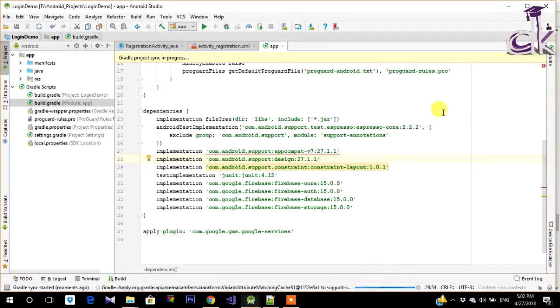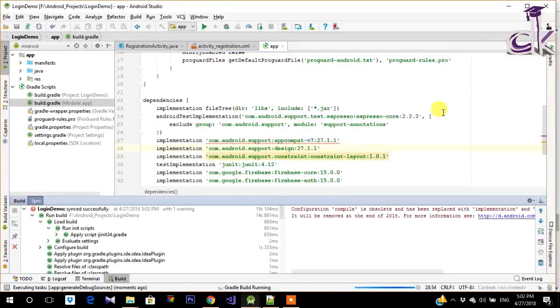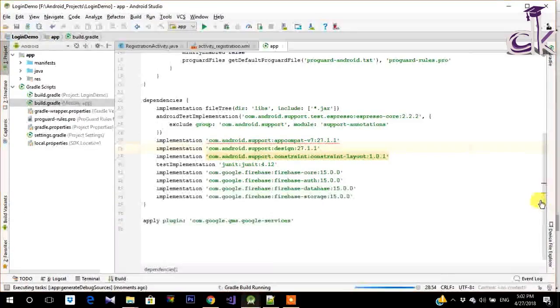So when you do this, I don't know if your Gradle dependency file looks exactly the same as mine, so you might have other errors as well. So if Android Studio is helping you out with the errors, just go ahead and blindly click on what Android Studio suggests you to do. So that's a very good place to start with. If you cannot solve it, make sure you comment it below and I'll help you out.